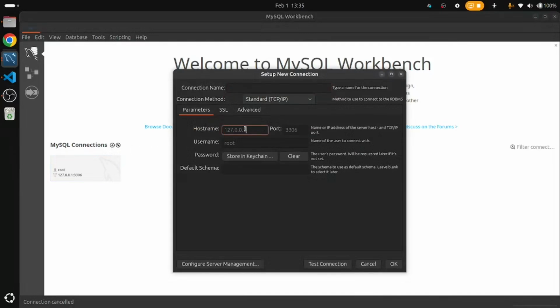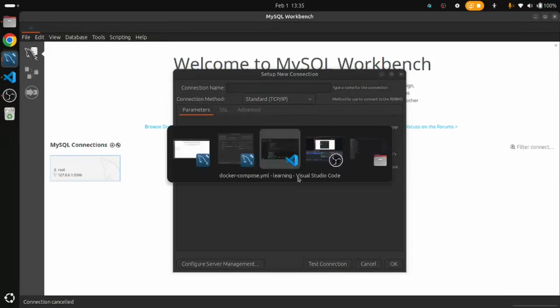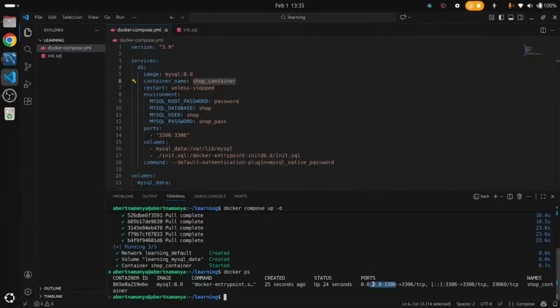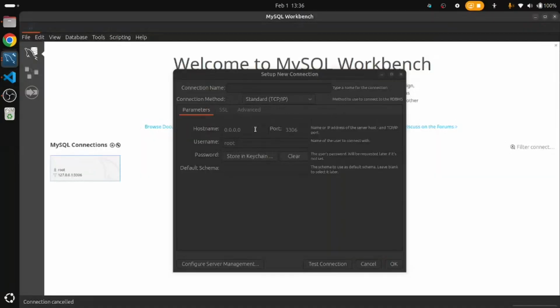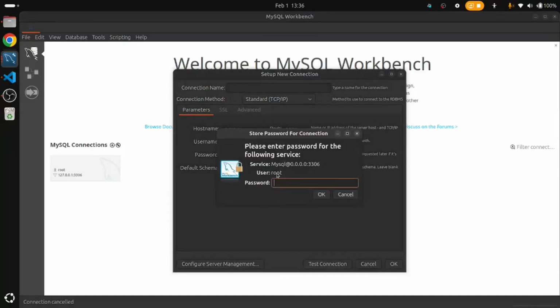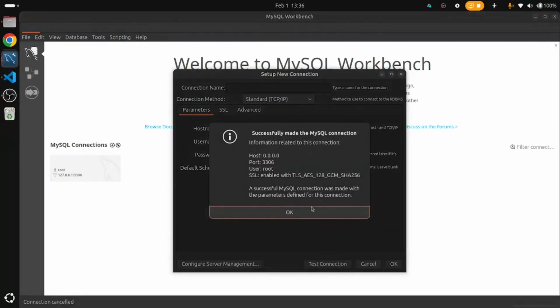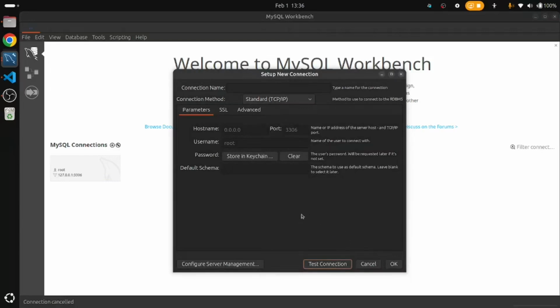This is hosted on that port and that IP address, which is 0.0.0.0. Then we need the root. Put in the password. Our password is, as it said, password. Let's test the connection. Yeah, it works perfectly.